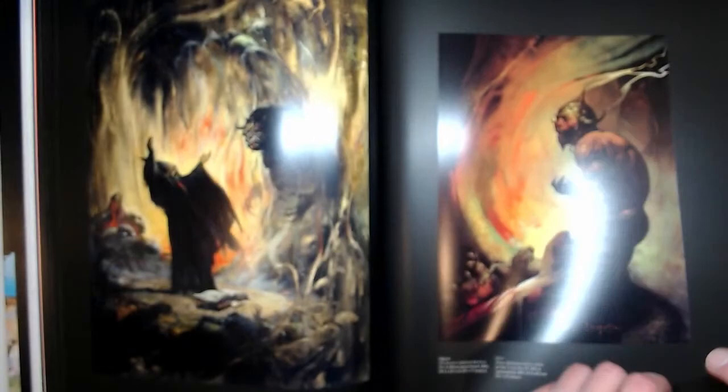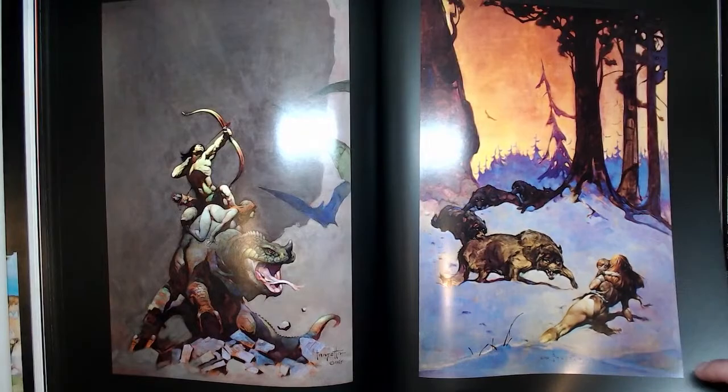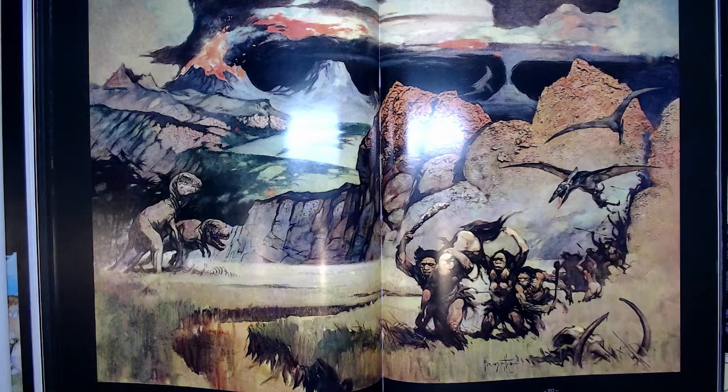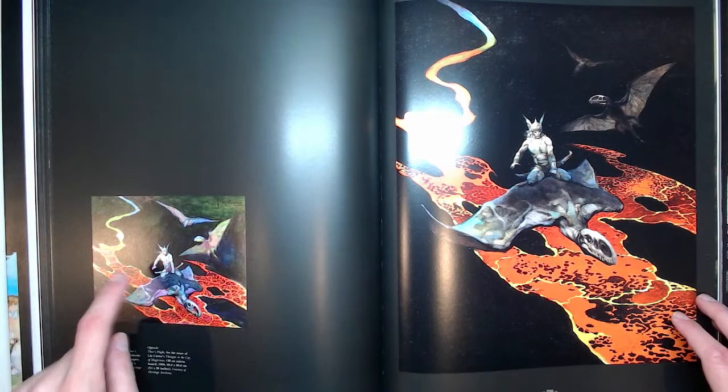The other thing I was struck by looking through this and reading some of this stuff about the ways he would paint is this balance between shape and detail and finish, where he was able to imply so much with brush strokes. And he did lots of preparatory drawings. I think there's maybe this romantic idea that Frank just went at the canvas and it all came out. But you can see in the book there's a lot of preparatory sketches. And what you see in here, you can see a small color study and then the finished piece over here.